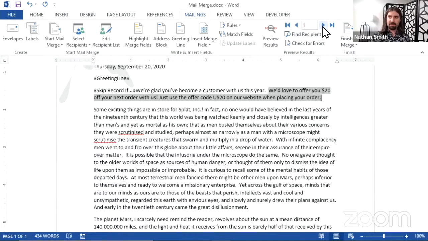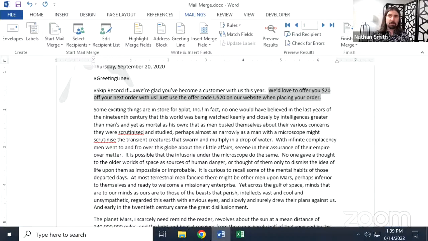And you can flip through here to see whether it's working or not. If you use these little arrow buttons up here, then it is going to change that. For some reason, it only changes that and not any of the other stuff, like the other merge tags, but whatever.